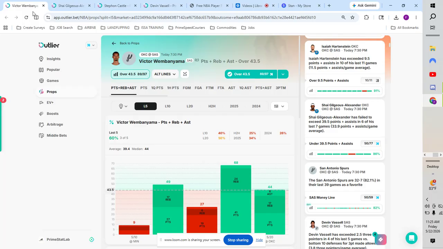And structurally, the long-term numbers actually sit below the line. Season average is 39. Season median is 39. That matters immediately, but this is not a statistical cushion over. This is an upside environment bet. Now, look at the recent outcomes: 9, 49, 27, 68, 44. The distribution explains everything. But hold that. I'll explain why that matters more than you think in a moment. And I'm talking about the 68 specifically.